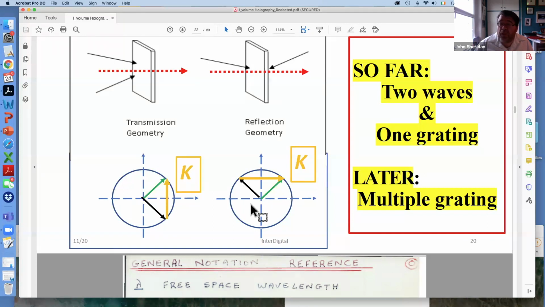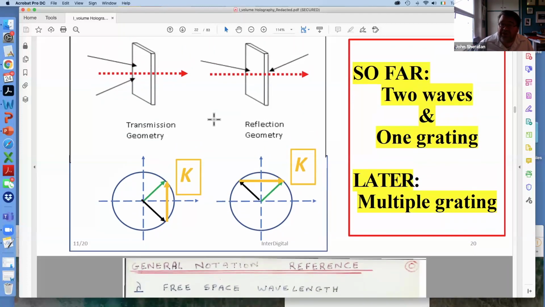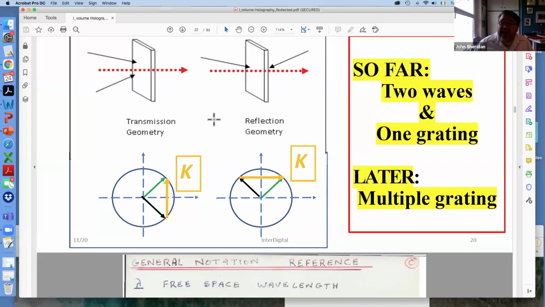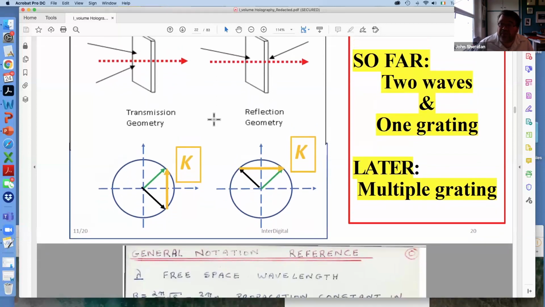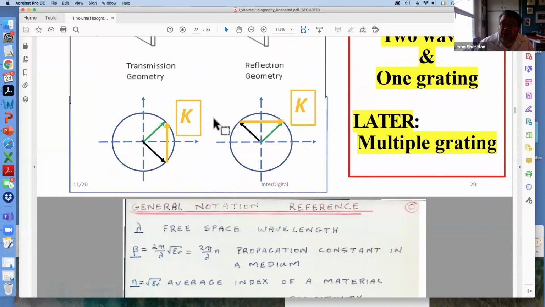It's very helpful. In terms of our recording here, we've got two waves and we've got one grating, one cosinusoidal grating. We're going to have to go to a situation where we can have multiple waves, either during the recording or during replay, and we're going to have multiple gratings. We're not just going to have one single cosinusoidal variation, we can have many different modulation components. So this is the beginning of this description, the spatial frequency response: recording cosinusoidal gratings, finding out what happens with the cosinusoidal gratings, and then going to more and more complicated cases. We're going to be talking a lot more about these things, but again, I want to just introduce this so it's not such a big shock going forward.